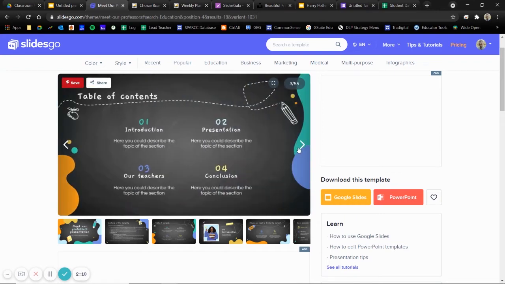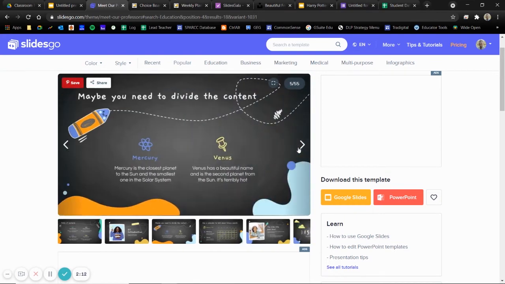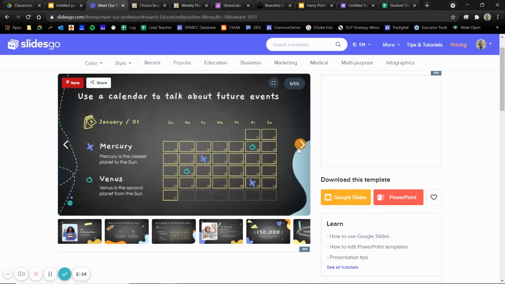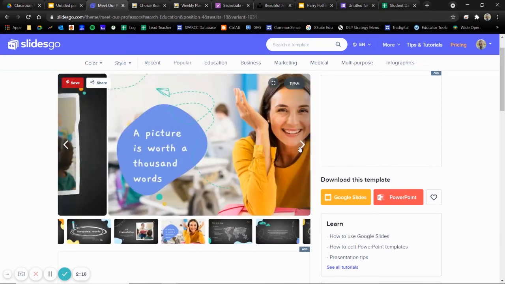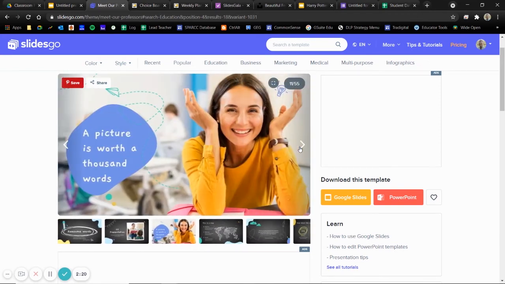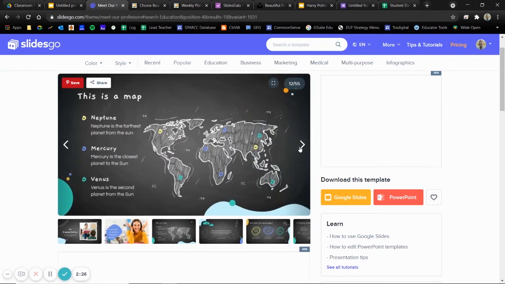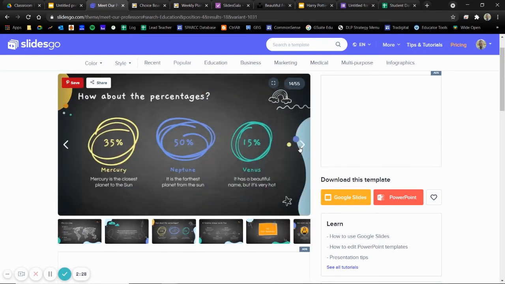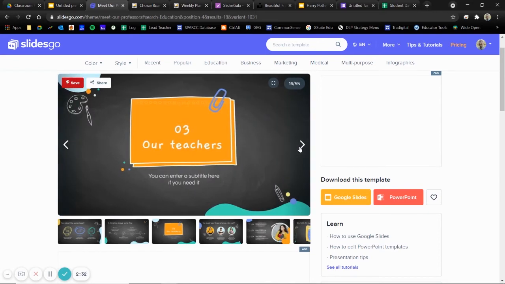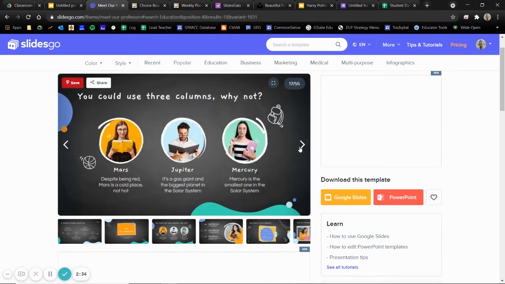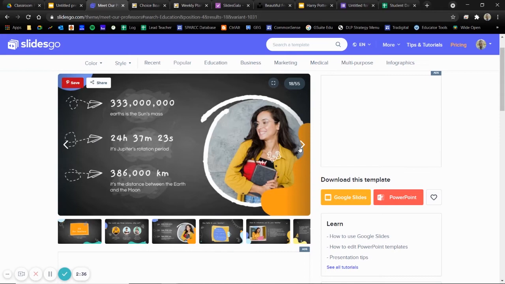I can click through these different slides in order to see the layouts and all the things that are available to me to manipulate. Now, what's important to remember here is I'm going to access this slide deck by making a copy for myself. So any of the things that you see here are fully customizable. So pictures, words, shapes, extra things, doodads, we can change all of those.